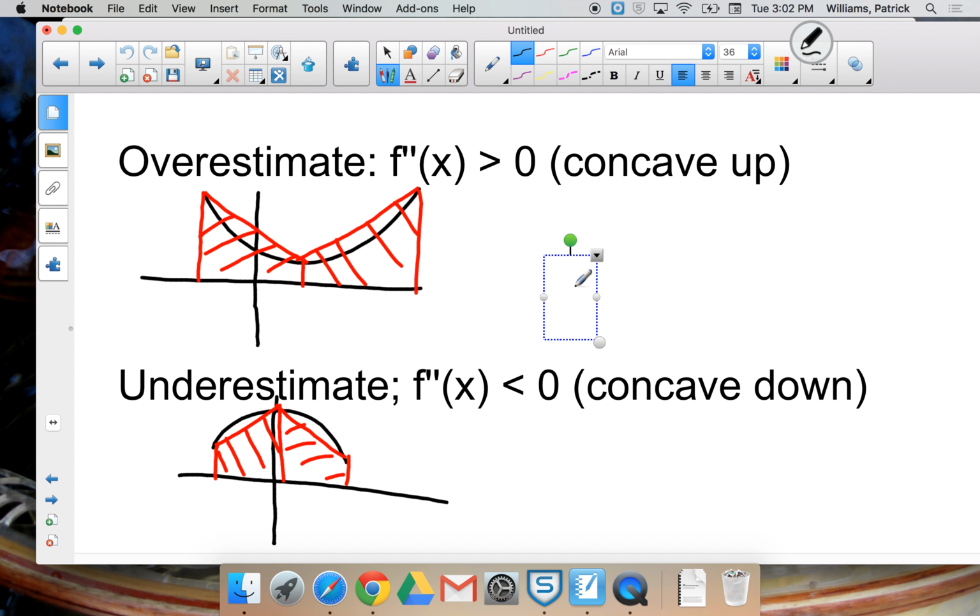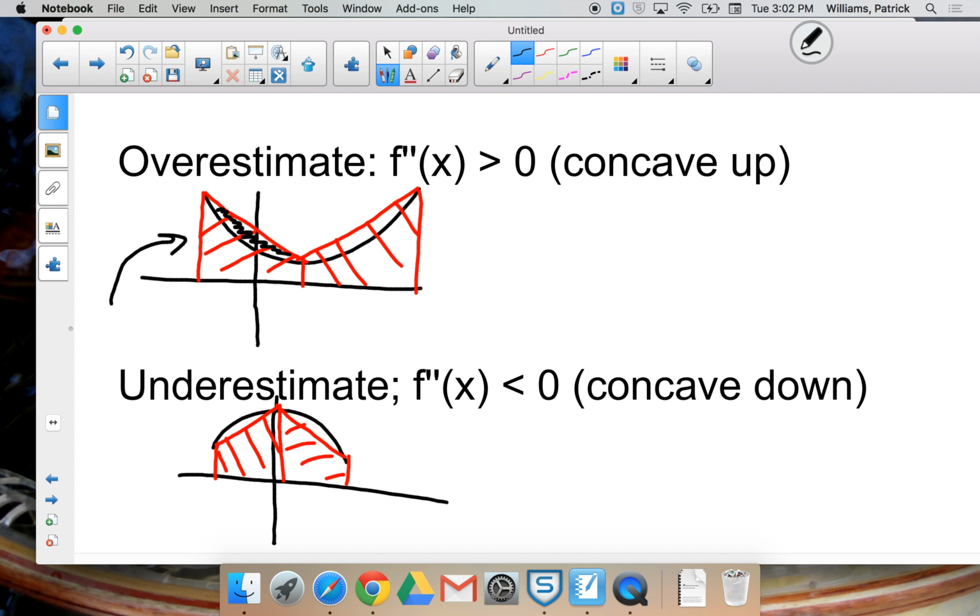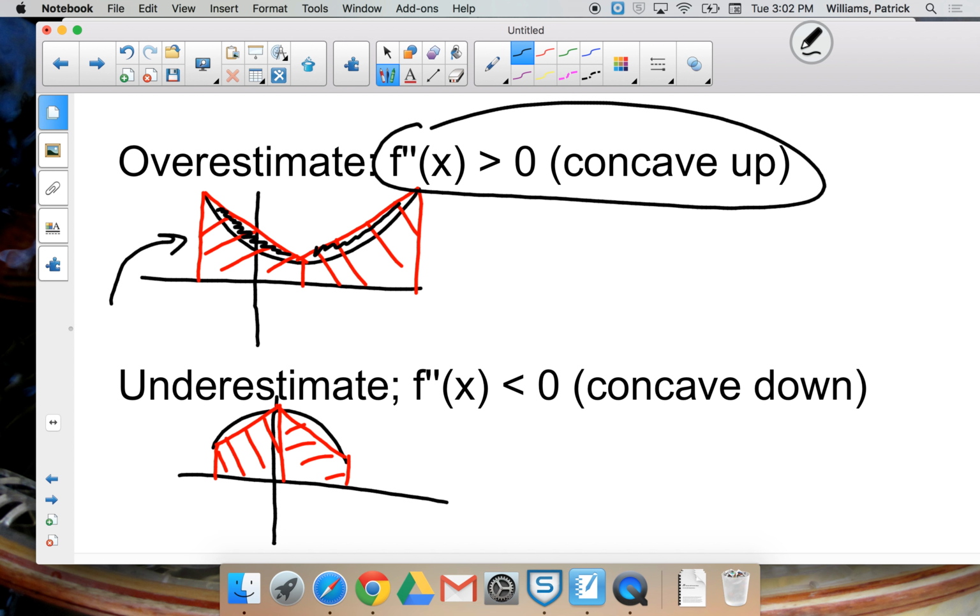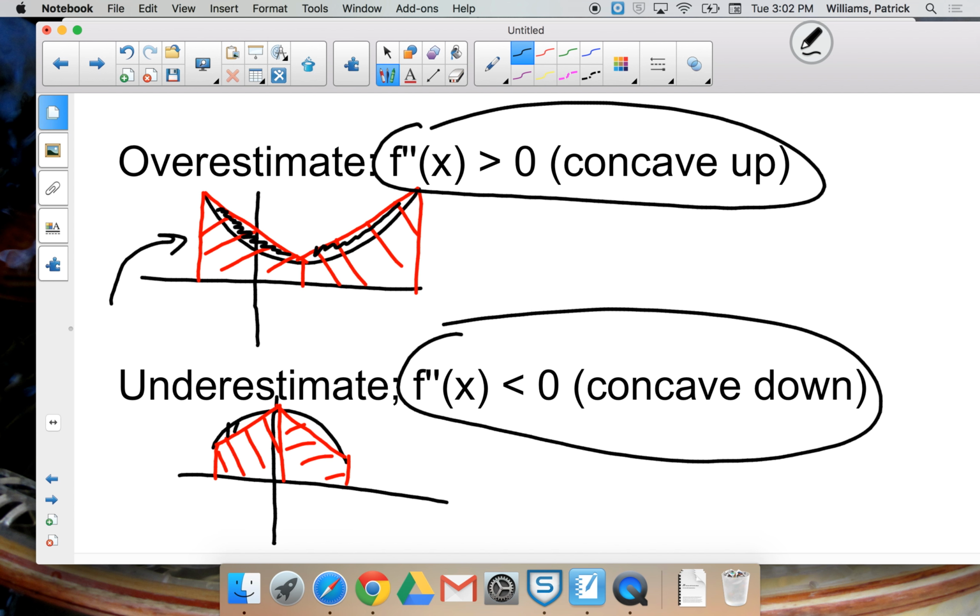And as you can see here, using a trapezoidal rule on this top one, the area of our trapezoid is over what our curve is, so we're getting an overestimation. We're getting more area than we should, and that all relates to when the function is concave up. And as you'll see, we get the opposite for when the function is concave down here. We're not including these two little bits of area right here, so we're getting an underestimate.